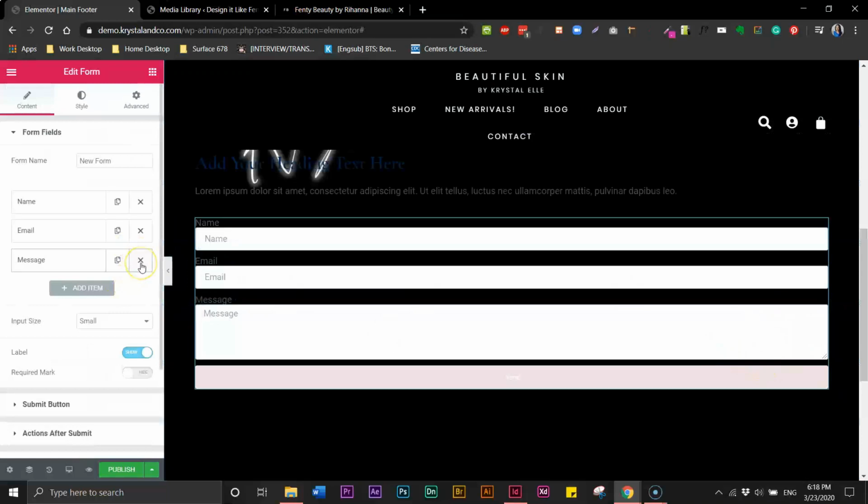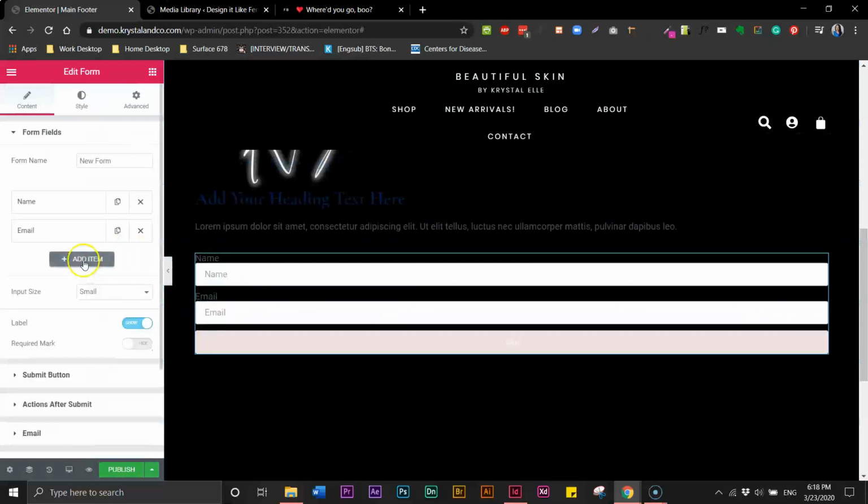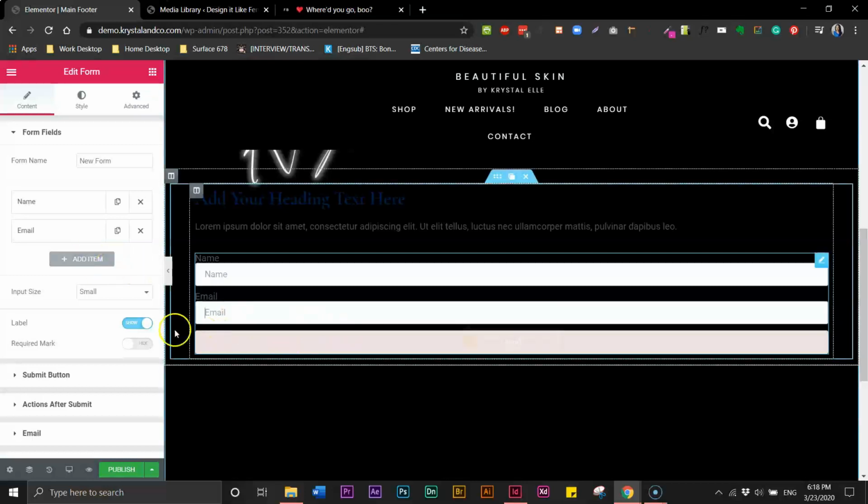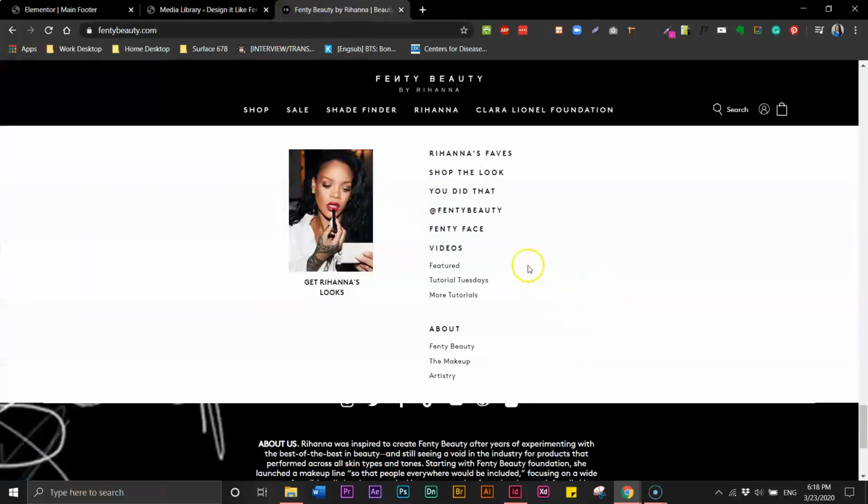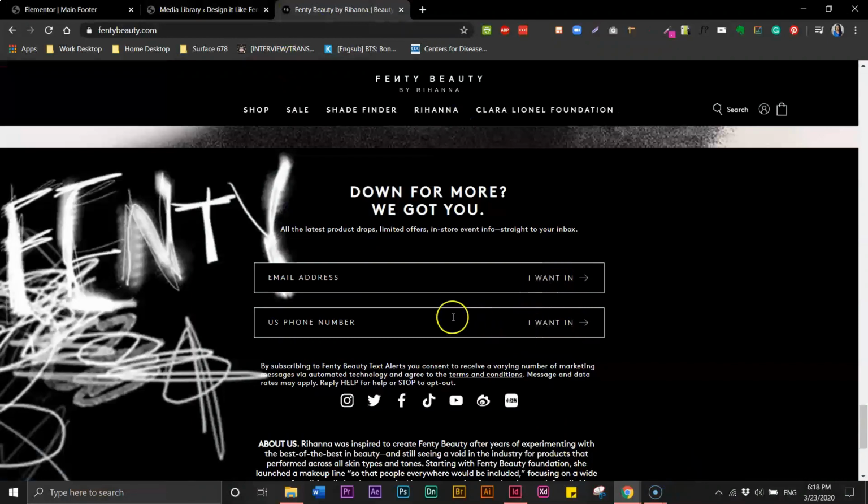And I'm going to delete this field here. I'm going to delete this button, but let me see here. Okay, so you can see here that you're going to enter your information where the placeholder text is, and then the button is actually off to the side.